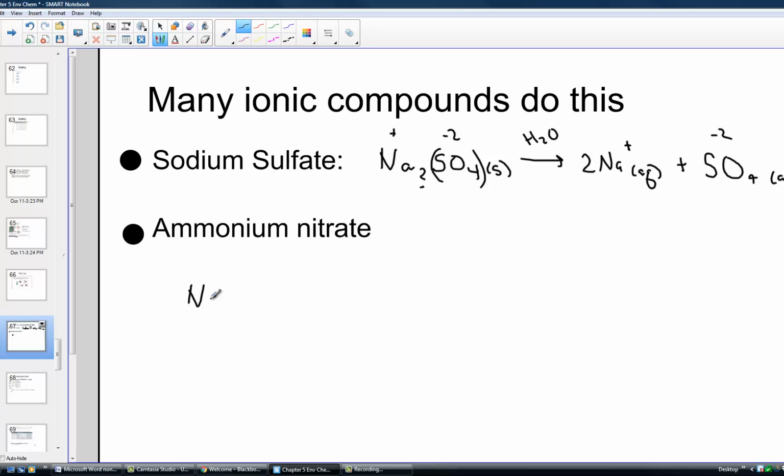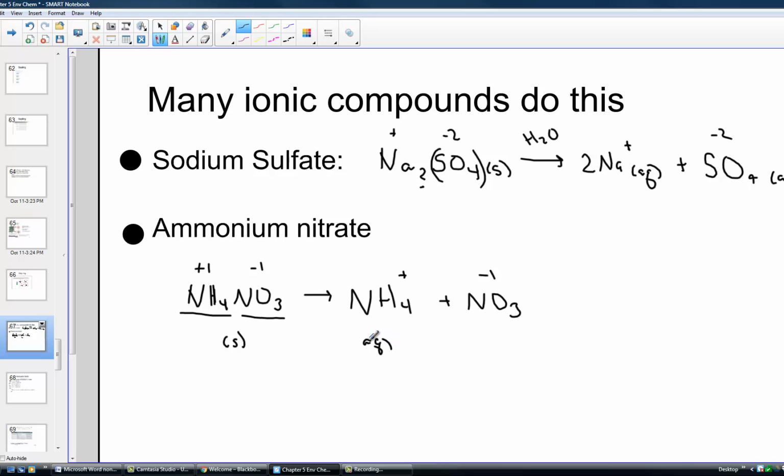So we have ammonium nitrate, whose chemical formula is NH4NO3. Ammonium is a polyatomic ion. It carries a +1 charge. Nitrate is a polyatomic ion. It carries a -1 charge. When it dissociates, or separates into its ions, we release the positive polyatomic ion ammonium and the negative NO3-, which carries a -1. Ammonium nitrate, starting as a solid, dissociates into its aqueous ions and is a strong electrolyte. So even though there are lots of different letters, remember there are always just 2 ions, the positive and the negative.